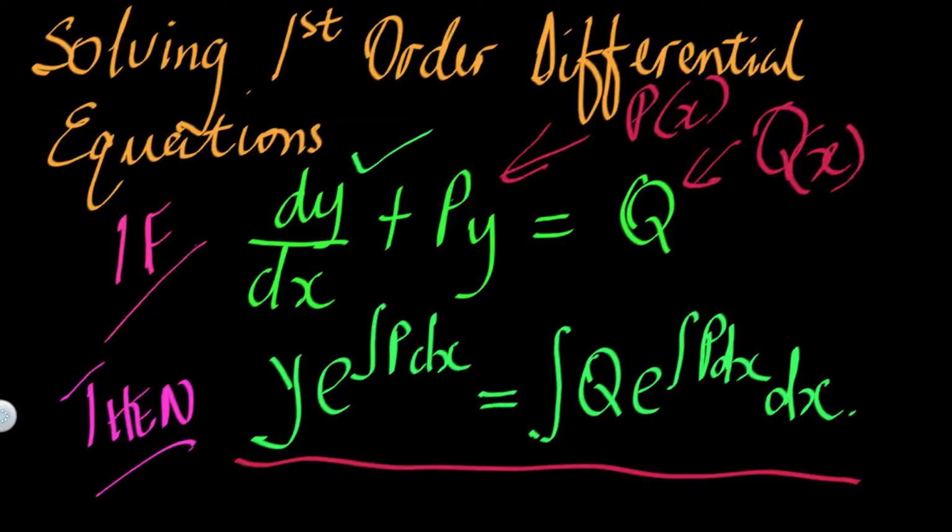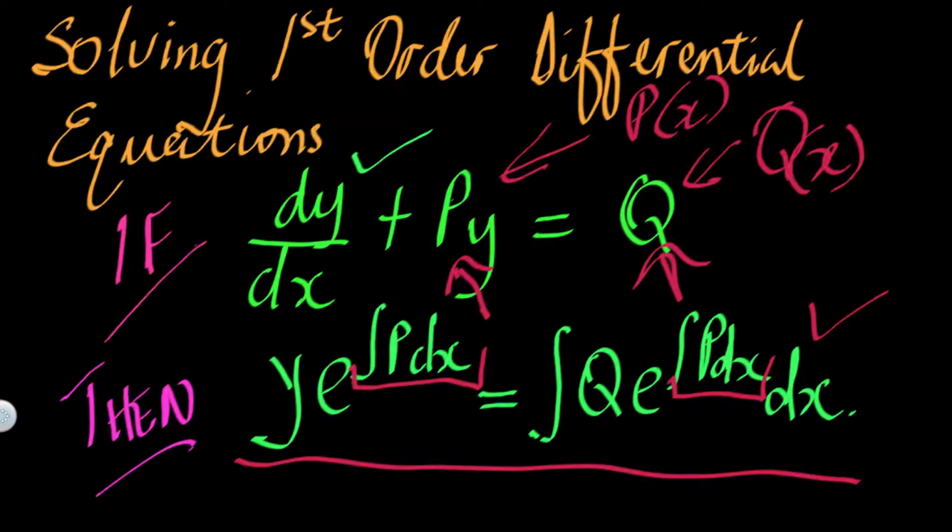All you're doing here is identifying your P and your Q. Then you find this integral here, the integral of P dx, and you substitute that into this formula. You are usually given this formula. So all you have to do is find your P and your Q, then evaluate the integral of P dx, then substitute into the formula. That's what we're going to do. So I'm going to explain this using an example.